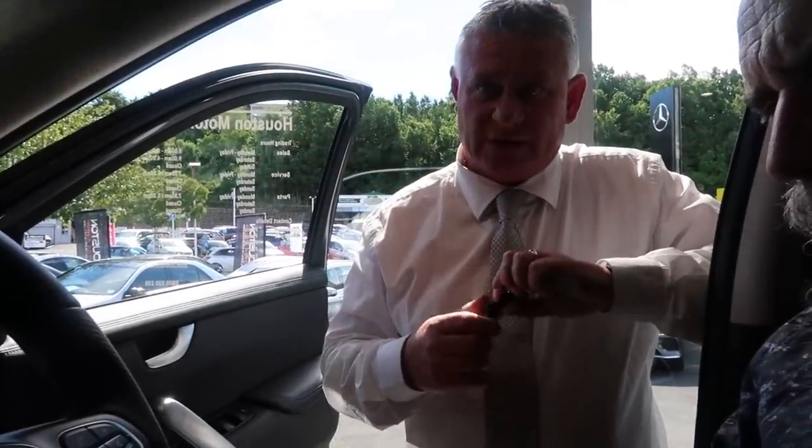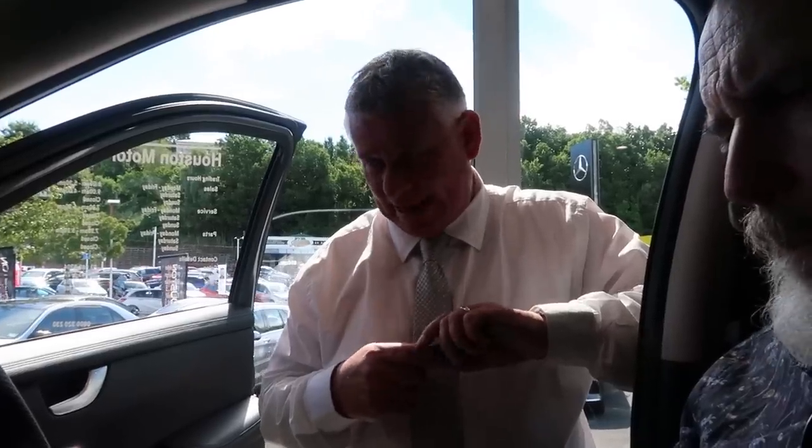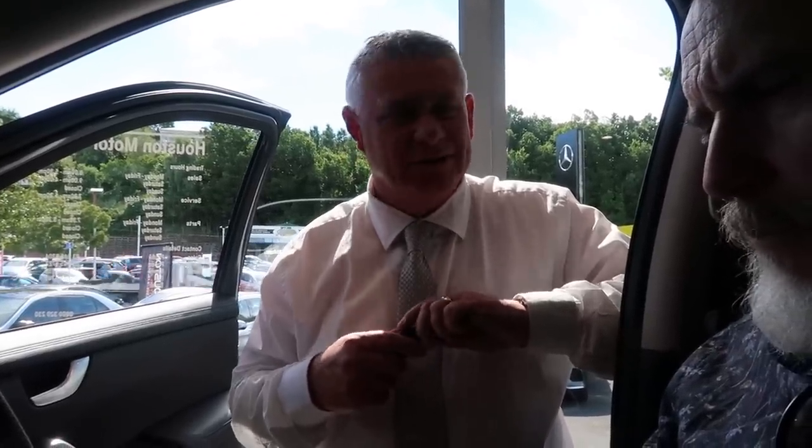The X-Class comes with satellite navigation, which I don't know if you get in any of the others. It has a 360-degree reversing camera — a camera on the front, one under each mirror, and one at the rear. You can zoom in at the front or rear, very handy when hitching up a trailer, boat, or caravan. Three and a half ton towing, and just over one ton payload on the back. Just be aware there are weight limitations in New Zealand when towing and carrying load.